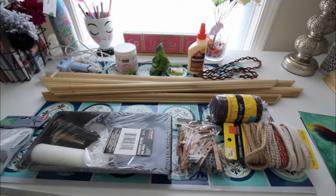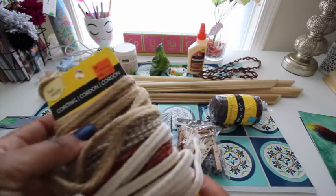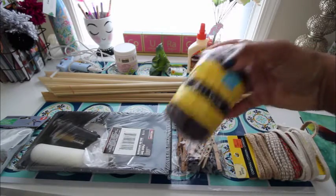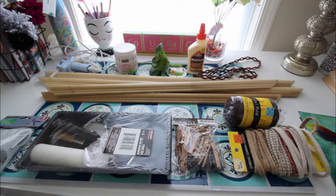Aside from that, you will need your twine, any type of twine that you have. As you can see, this was on sale for $2.99 at Michael's. Then I bought another clearance one for $3.49. But Dollar Tree has it also. I just didn't have time to go to Dollar Tree to get it, so I'm just using what I had on hand.